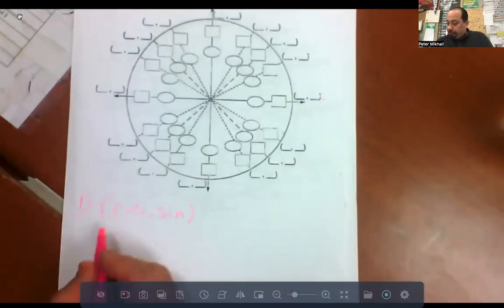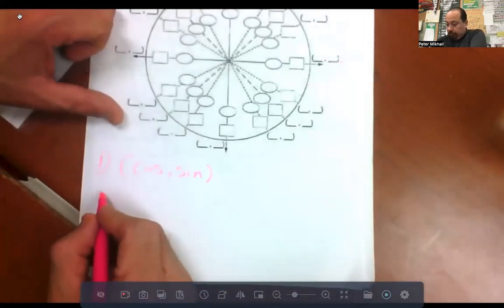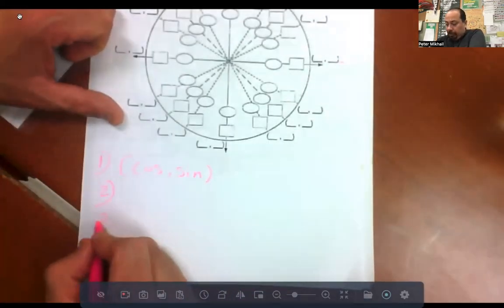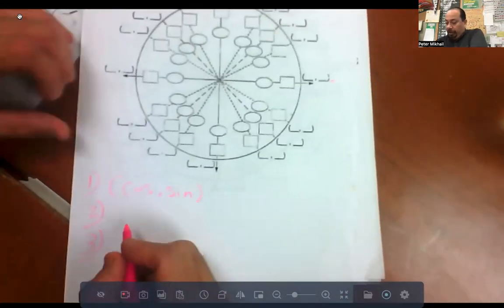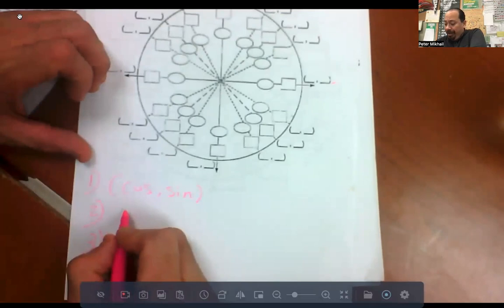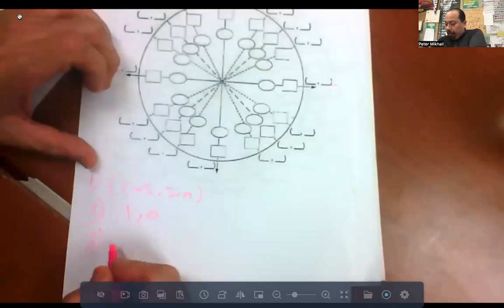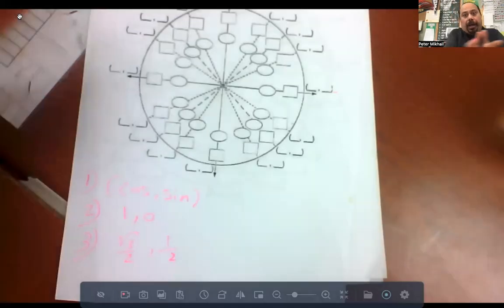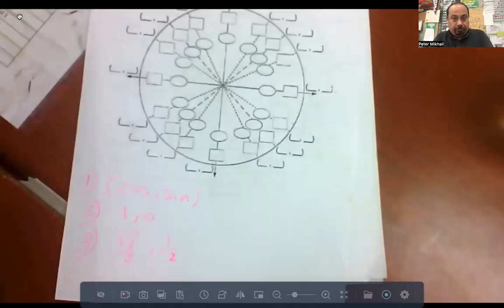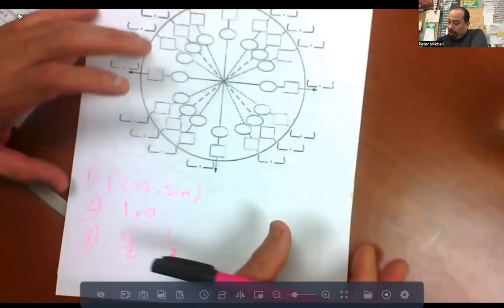Number 2, we have 2 couples holding hands. The 0's go together. What are they? Number 1, 1 and 0 always together, 0, 1, 1, 0, the 0's together. Number 2, radical 3 over 2 and 1/2. Whenever you write 1/2, the other one has to be radical 3 over 2. All right? Okay, what are the others?